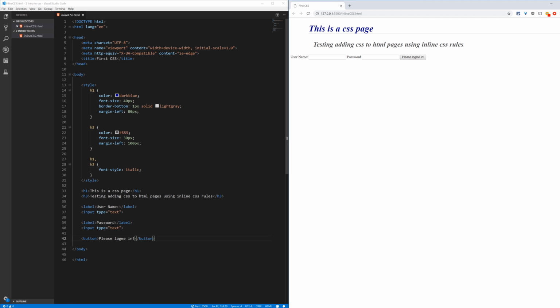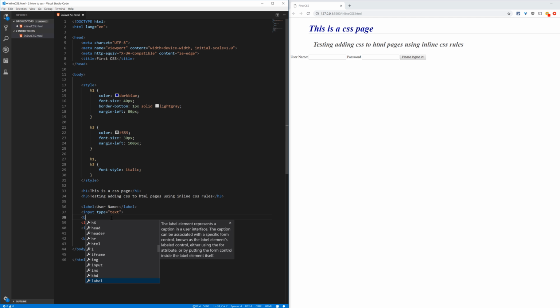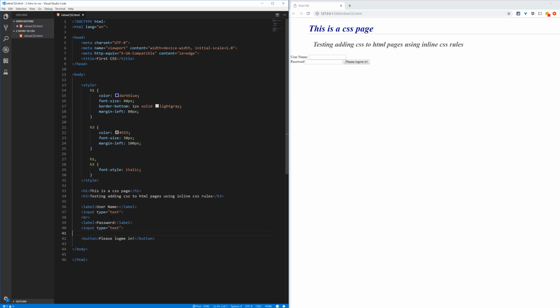Oh no, let's improve that a little. Let's create a break line here, another break line here. Okay, a little better. Oh, I'm missing the colon here. Okay, that's a very simple capture form. That's a label, text, a password, and a text. We could write something here. The problem is the password is visible. That is not acceptable for any web page. So let's change the type from text to password, and now it's not visible anymore.